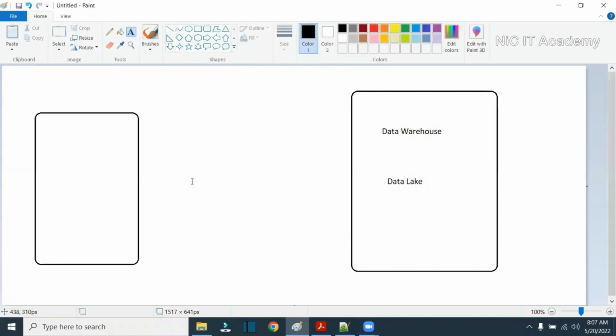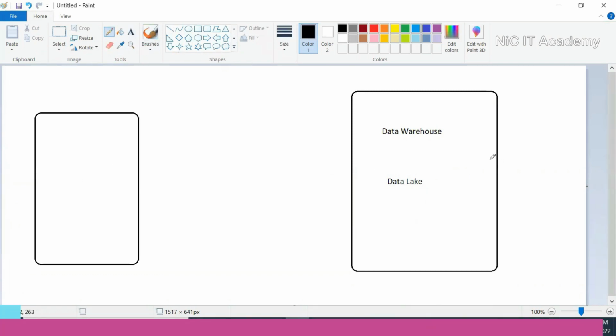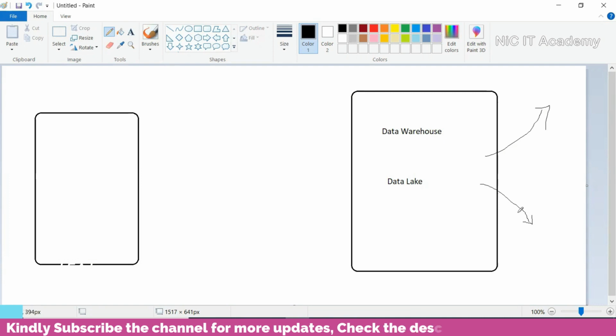Okay. So here we have the ETL pipeline. We are going to bring the data from the source system to the target, and then it will go to the reporting layer, and then it will go to the business for the business intelligence reports. For example, you will have Tableau, Power BI, QlikView, and different reports, right? So that data will be moving to those reports. That's what the ETL tool will do. Different ETL tools are there in the market, and one of the widely used ETL tools is Informatica PowerCenter.